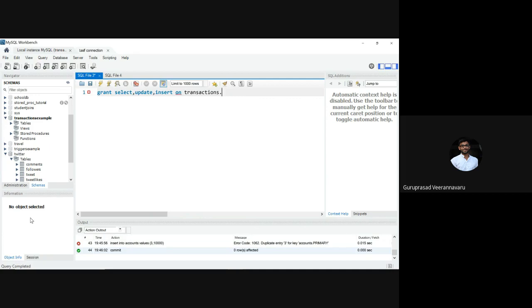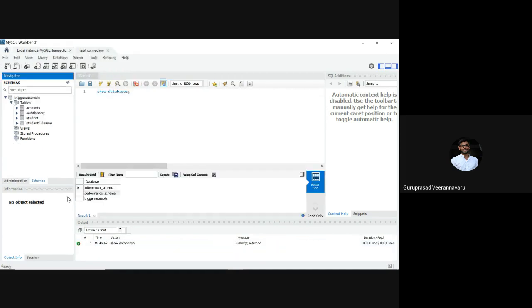Let's do table name accounts, transactions dot accounts. Transactions example. Okay, so valid information. That's another example.